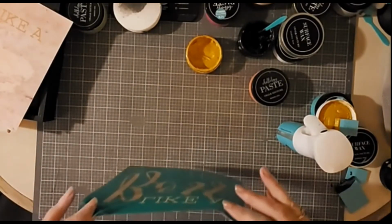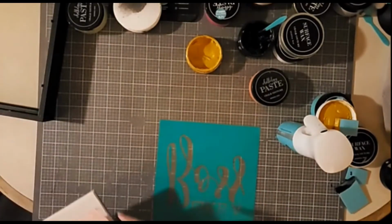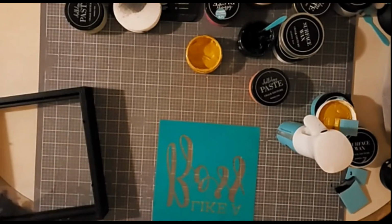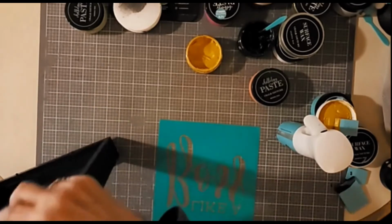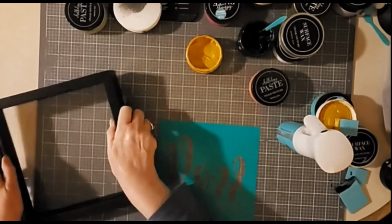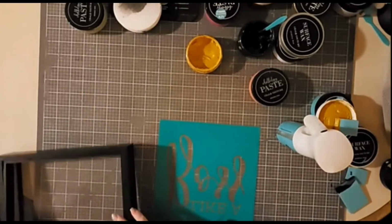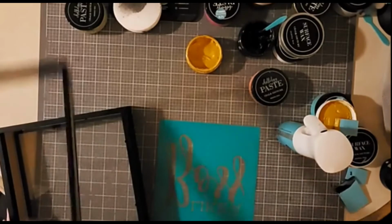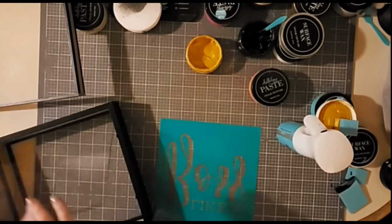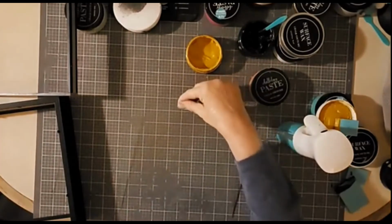You know what, I was going to clean it, but I actually don't have to. Being that this is glass, if I get any smearing with the letters that I've already chalked, no problem. It'll just wipe right off. I was going to try and do this without taking the glass out, but I don't think that's going to work. You always want your glass to be clean, so it's a good idea to have wiped it down with alcohol before you chalk on it.